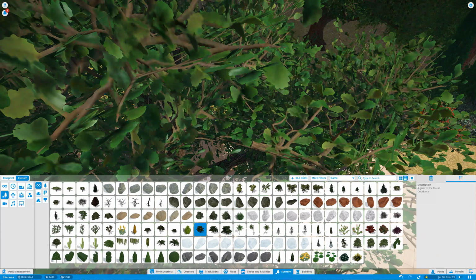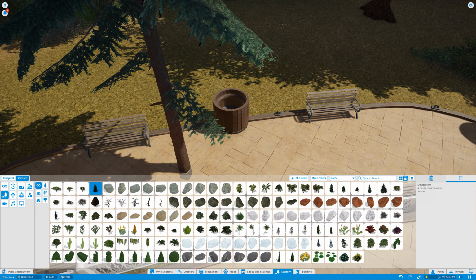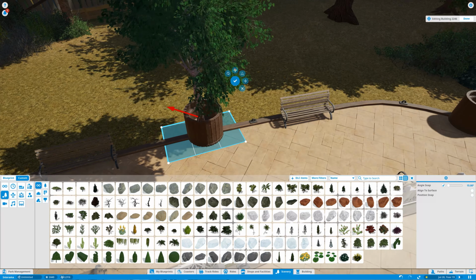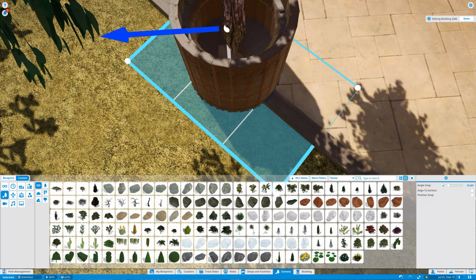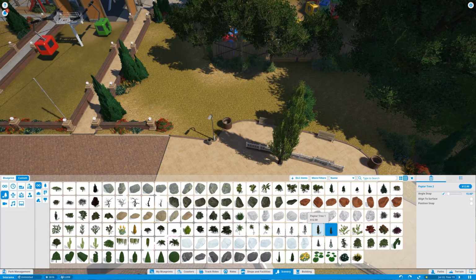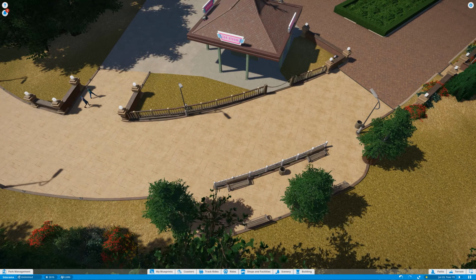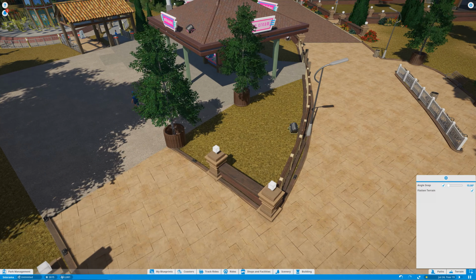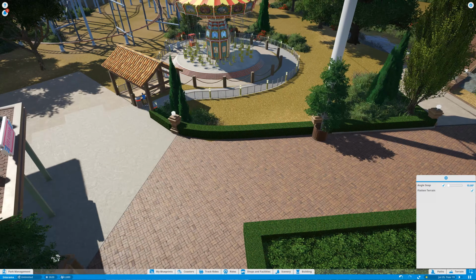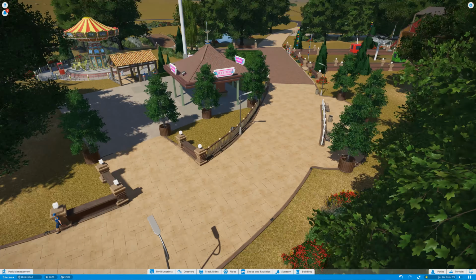Just make a group out of any of these scenery objects, and be able to move them all together. I was actually hunting the Steam Workshop for a couple of good assets that would help me decorate areas a little bit faster. I found some really interesting lamps. You're going to see me do that in just a moment when I start decorating the monster ride, the Rocktopus.